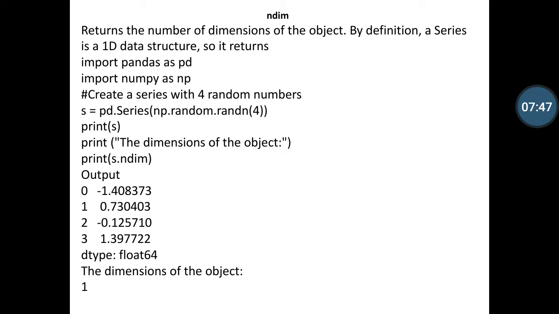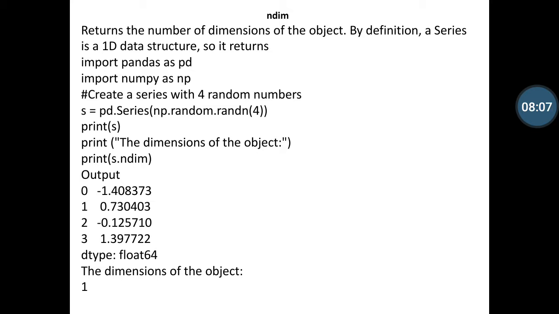Then defining ndim. Basically ndim defines the dimension of the data or objects you use in the code. By definition a series is a 1D data structure, so it returns the dimension.